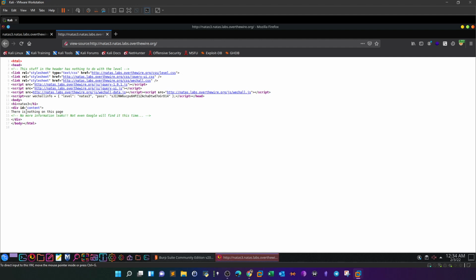So what do you mean by saying not even Google will find it this time? So no more information leaks. It means you won't be able to locate directories or sensitive files on the web server. Fine, but also Google won't even locate it, which means how would Google access your page? Google is not a human, right? I mean, the crawler is not a human. So if a crawler wants to access the page, it will do that by trying to navigate to the robots.txt. And by saying that not even Google will find it this time, it means Google won't be able to crawl this page. And this is a hint to access the robots.txt and view its content.